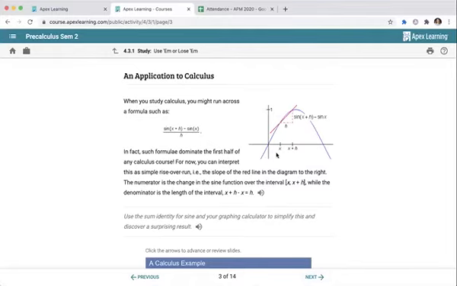Okay, so then if we go and try to get a little prequel into what this might look like in calculus, we might have this equation where we have sine of x plus h minus sine of x over h. And for now, what we can do is interpret this as a rise over run, okay? Or the slope of the red line. We're looking at the slope of the red line, all right?